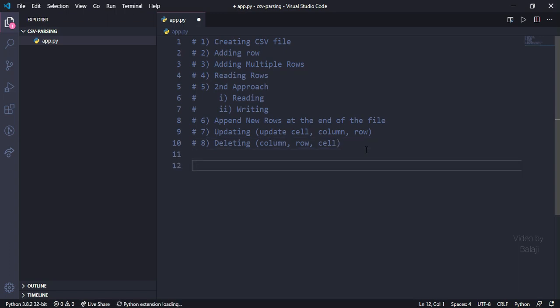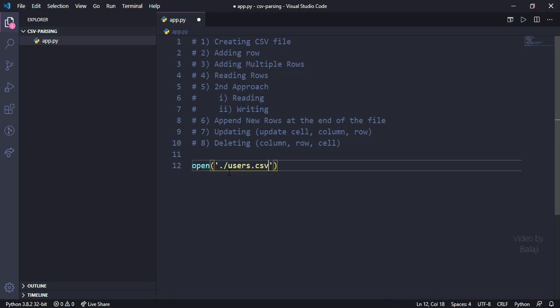So I'll type open, and then here we need to pass the file name. So I want my CSV file to be in my current directory, so I'll use ./ and the file name. This ./ represents the current directory. Okay. I'll name this file as users.csv.